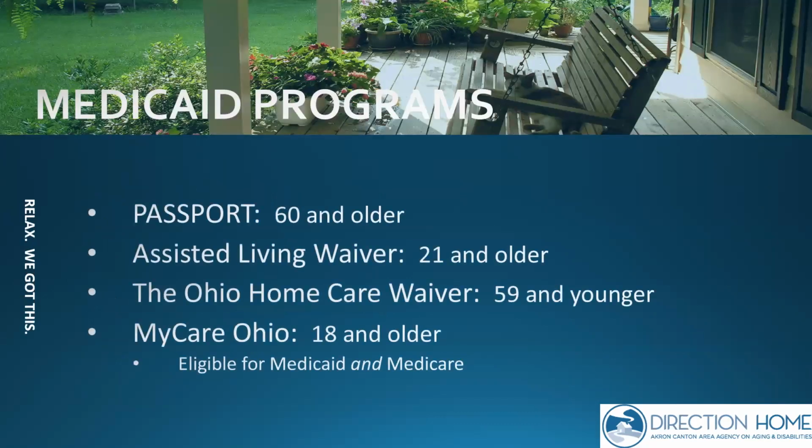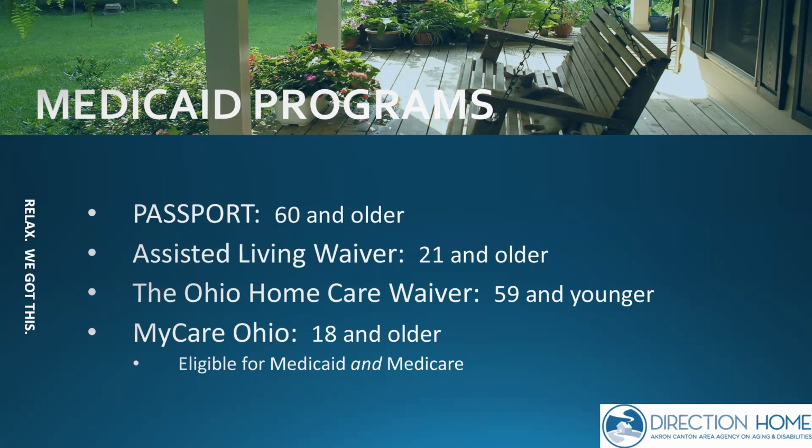Most of the programs offered with Direction Home are Medicaid programs, and I'll touch on these very quickly. Please know that for each of these programs that you see listed here, you will receive a care manager to help make sure that you receive each and every service due to you and that it is being implemented the way it should be. The first program you see here, I think, is the one that people are most familiar with, and it is Passport. It is available for folks 60 and older who are Medicaid recipients.